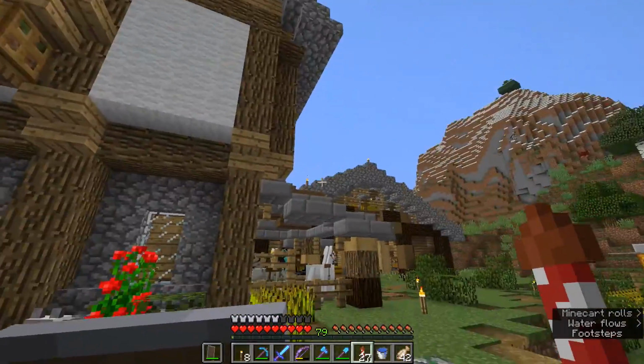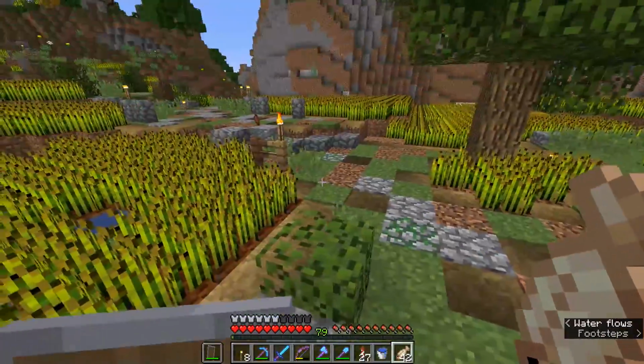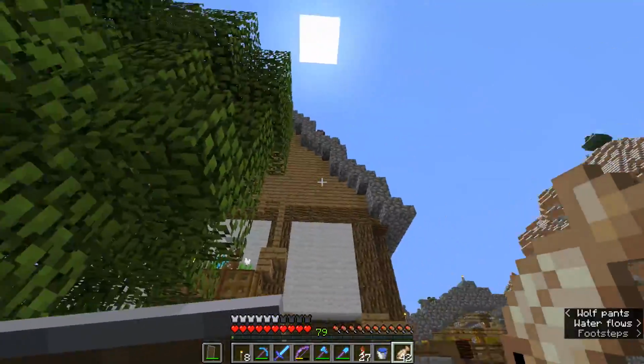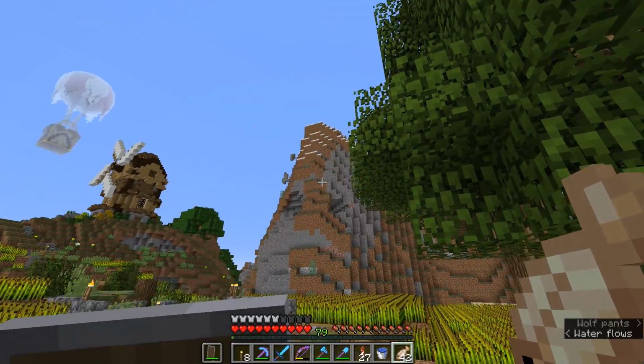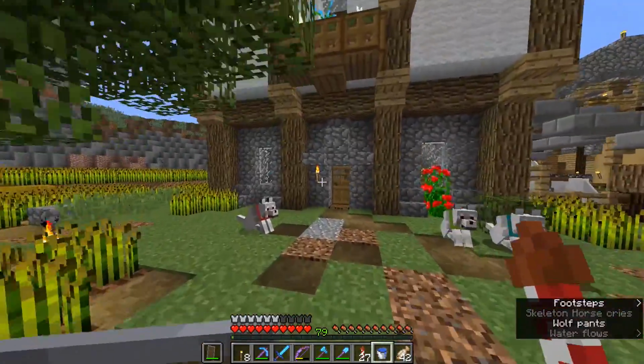You need to start from a high place, give yourself a boost of sorts, either with a slime block launcher or something like that, or just getting up to the top of a mountain nearby, or an ender pearl or something like that, or you can use fireworks to boost yourself into the air.